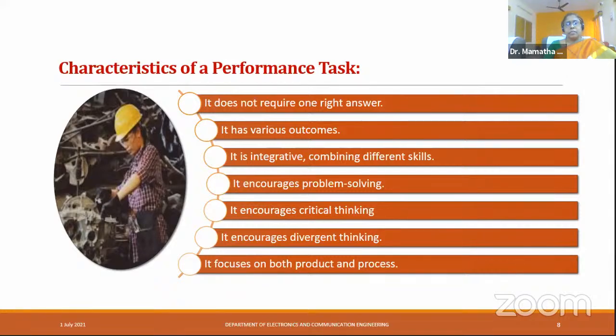It encourages divergent thinking. So divergent thinking is, what are the different options? One same work can be done in multiple ways, right? So what are the different ways of implementing this project? So one way is, in case of our electronics, we can implement it in circuit level, or in a gate level, or in a higher level, so system level. So there are different ways of approaching and implementing a problem. So all that can be influenced when we give a performance task, and it focuses on both product and process. So whenever a task is given, both product needs to be considered and the process involved need to be considered. So all these are involved in the implementation of a task.